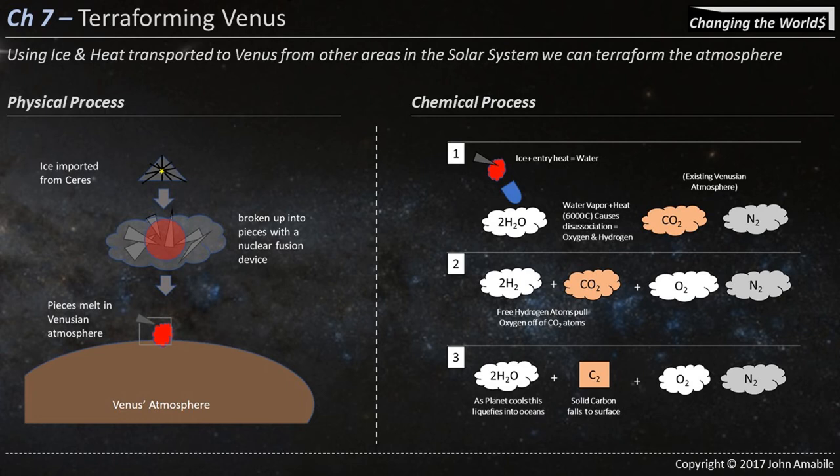I'm using all of that math, except I'm providing the ice with 11,000 fusion devices. We're removing the whole crust of the asteroid Ceres, which is ice. If we need additional ice, there are smaller asteroids in the main asteroid belt, or Saturn's moon Iapetus, which has more than enough ice. As each piece is broken off, it's guided to Mars where a gravity assist is performed — we get free energy, so we don't need nuclear thermal rockets to push it as much — and then it goes to Venus.